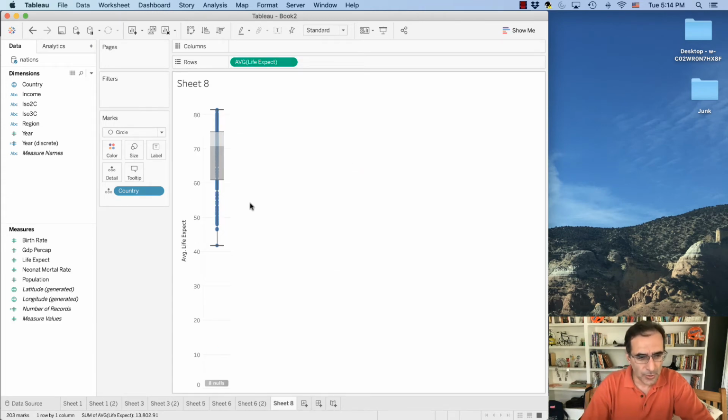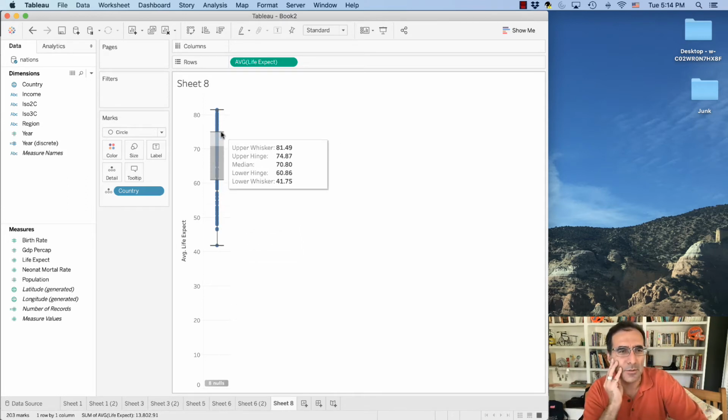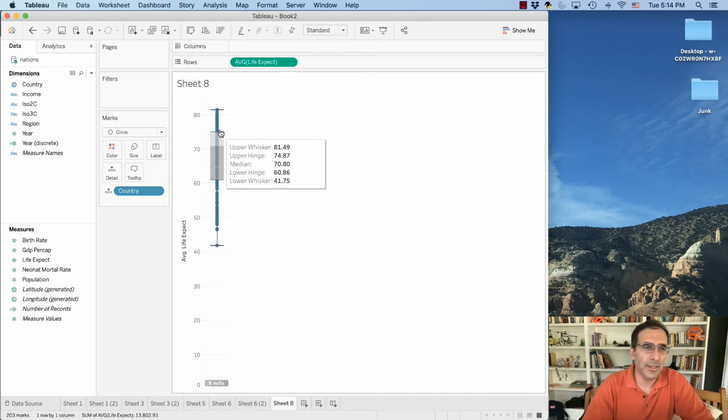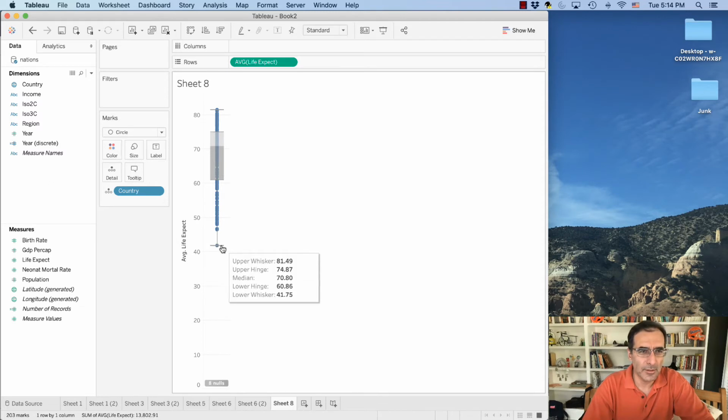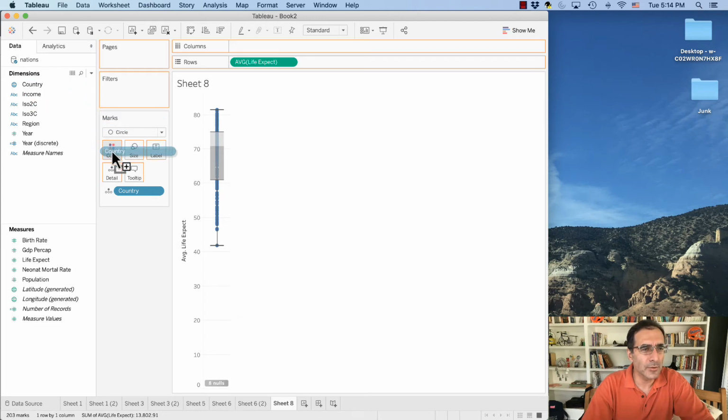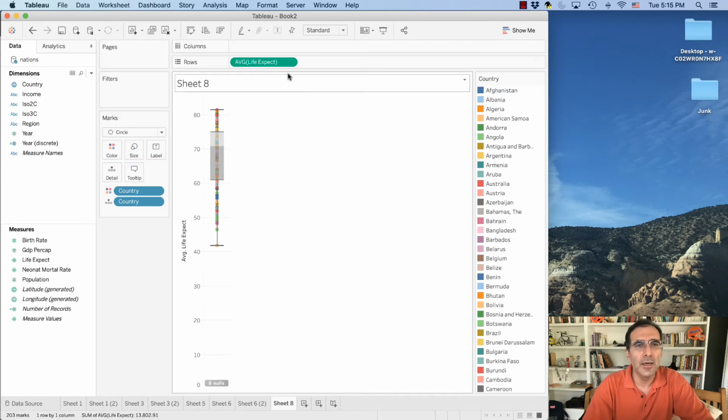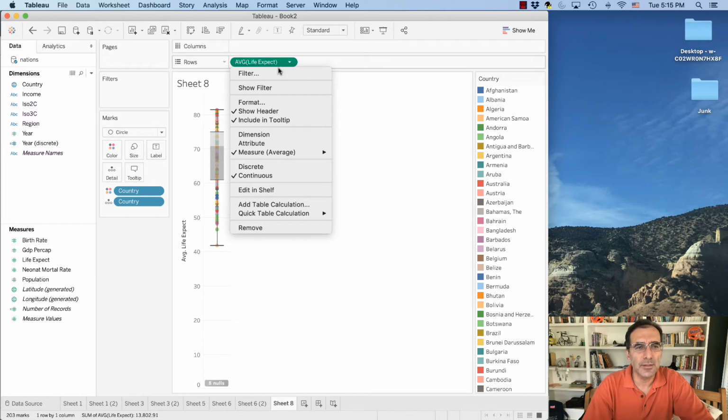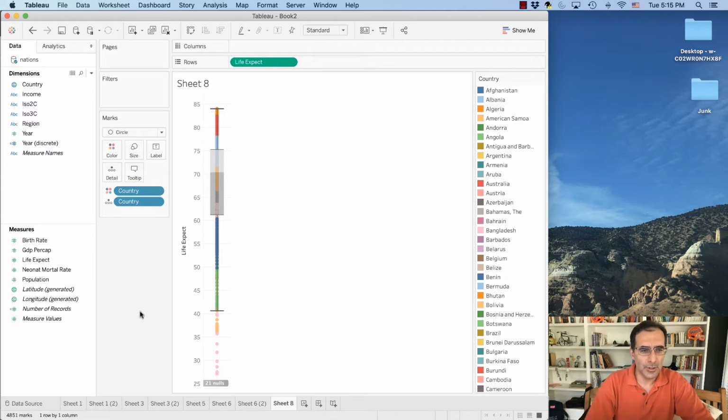As soon as I do the average, you see that now I have my box plot, upper whiskers, lower whiskers, median, and so on. You notice it extended these whiskers, but nothing is an outlier. This is not true. What we need to do is again get country to color. We lost that momentarily. Then take this average life expectancy and turn it into a dimension so that each country is treated separately. As soon as you do this, you notice here is your lower whisker and here are your outliers. Of course, this is all years, so it averages out.